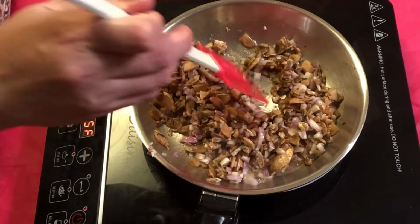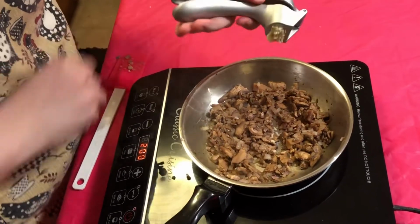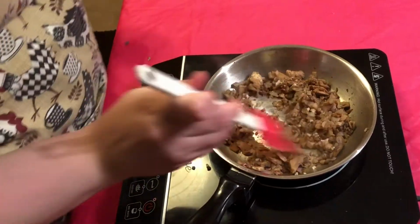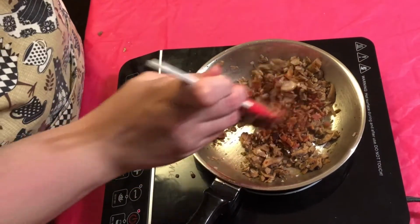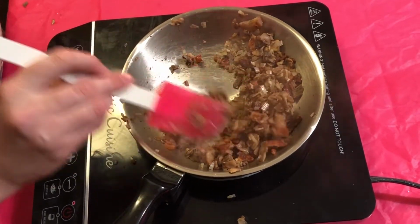When you're making a quiche, you want to make sure that the add-ins that you're putting into the egg mixture are pre-cooked or they're not going to cook properly. So I already have my bacon cooked and crumbled. I'm going to melt a little bit of butter in the skillet and then saute the mushrooms and shallots. And then add 2 cloves of garlic that I'm going to press with a garlic press. And once that's heated through, I'm going to just add the cooked bacon in and toss it in the mushrooms and shallots to combine the flavors.